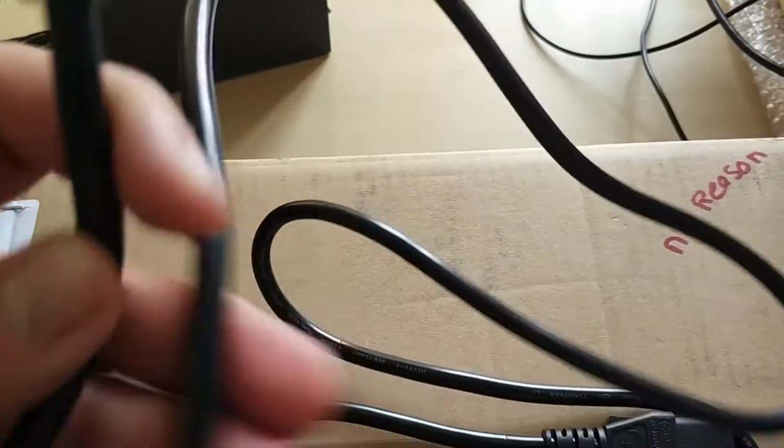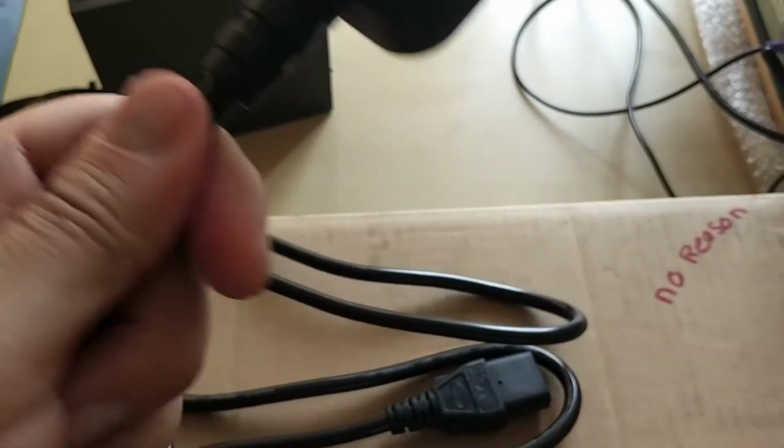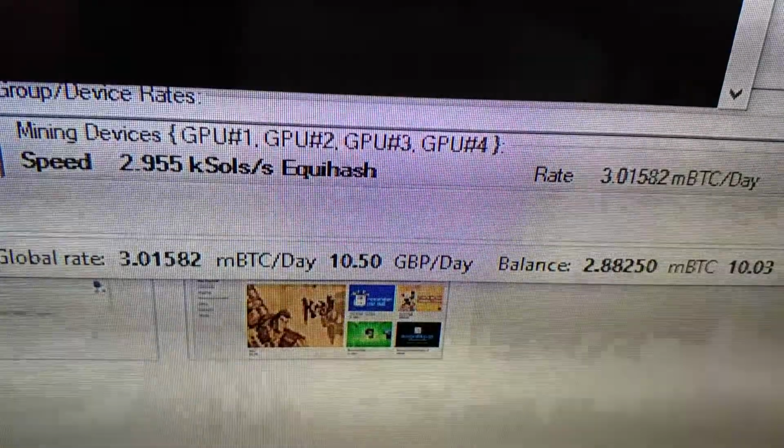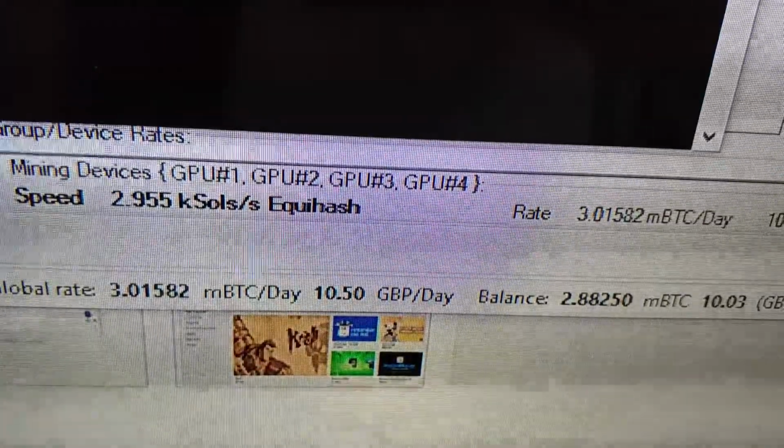This cable feels very flimsy, especially for a 13 amp cable. This may be an aluminium cable instead of a copper cable. If it is, then this would definitely not be rated as 13 amps. The mining rig is doing about £11 a day. If I add the second power supply, this should add up to £22 a day.